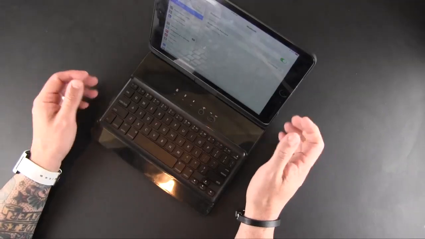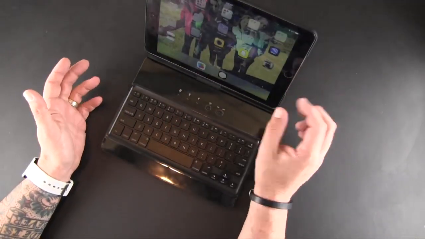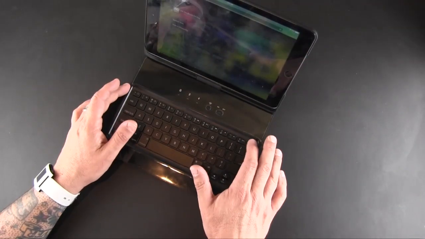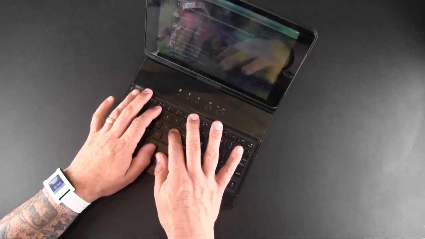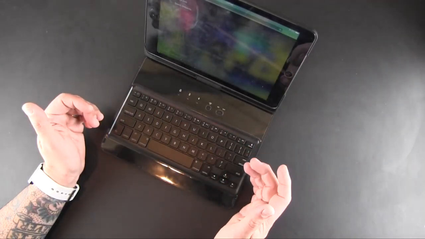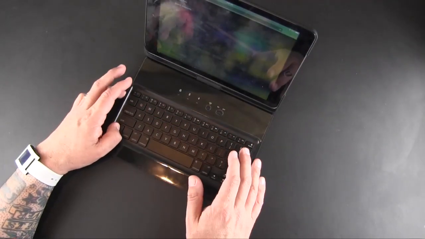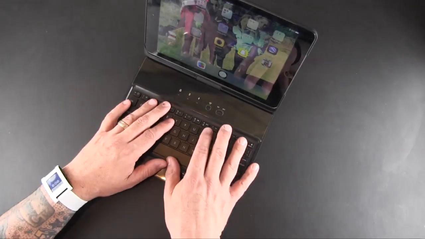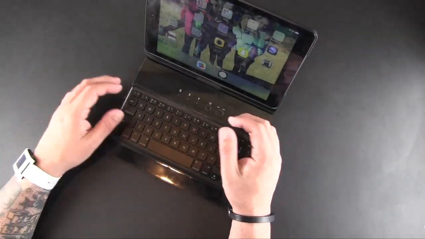This is what we'll call the traditional typing position, which works real nice when you want to just start typing. So if I just go into Spotlight, this feels like a small laptop or a netbook, if you will. The keys are plastic. They give a little bit of tactile feedback, which is nice. And you do have a row above the number keys, so in conjunction with the function key, that works just with the iPad. So, you know, as far as the keyboard goes, it's a relatively simple keyboard.